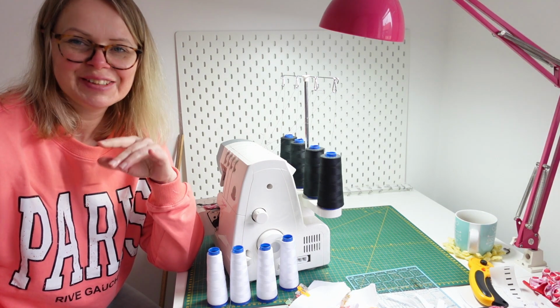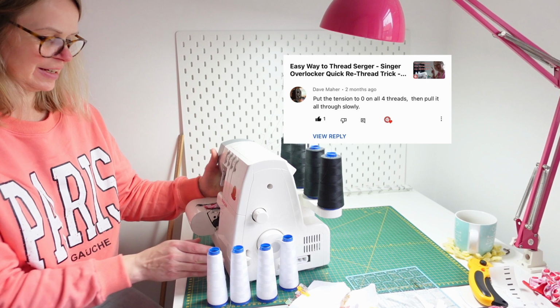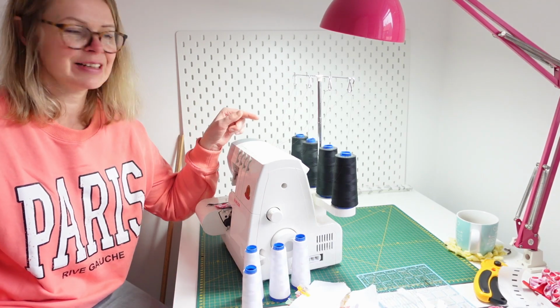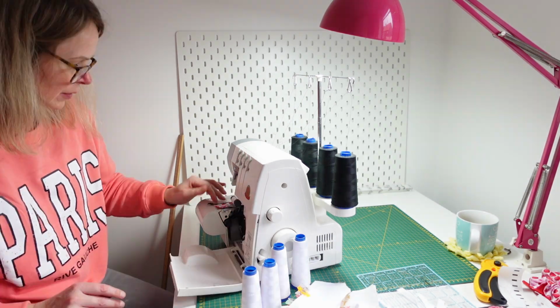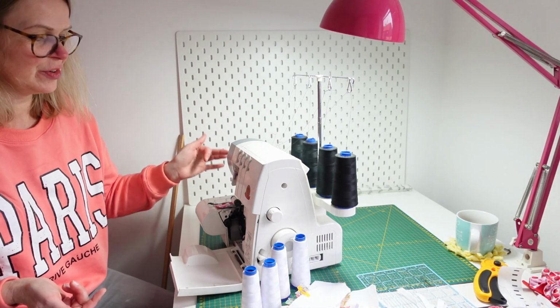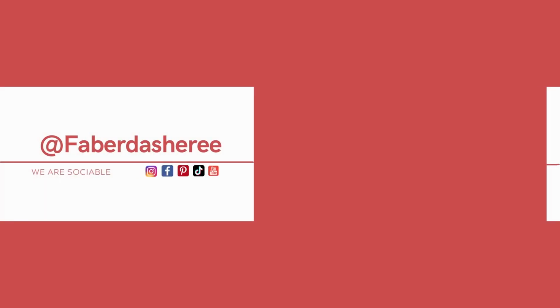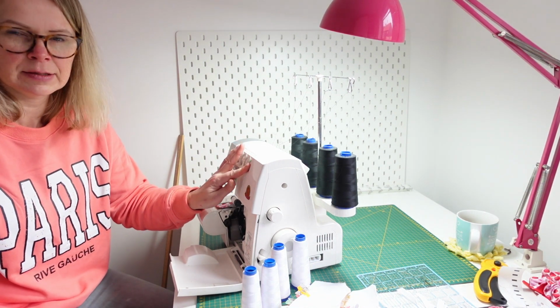One of your lovely followers has given me some advice, so today I'm going to test it out. I've currently got the black thread on and I need to sew my white garments. I need to change the thread on all four into white. What you suggested was that I turn all these dials to 0.